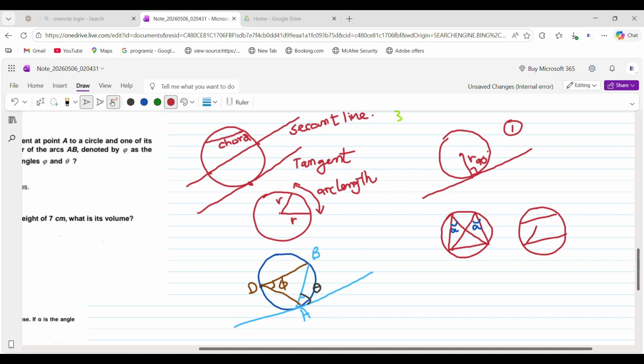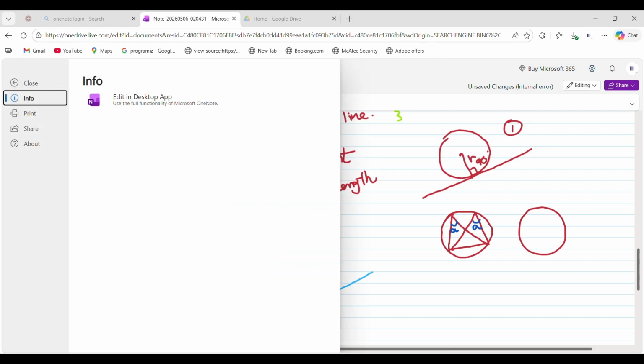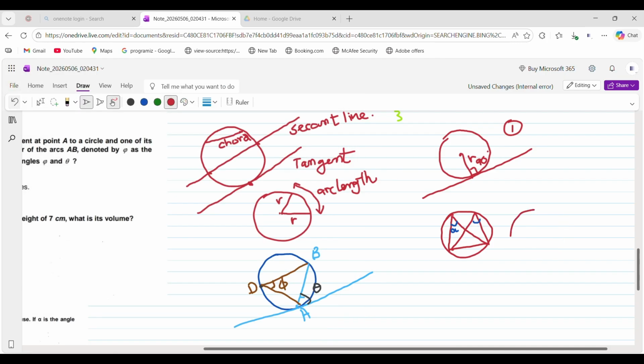Or you can make it like this. Wait. So basically these would be same. Okay, I have just told you the basic concept. With that, if we have a tangent line here and a triangle is made here, so whatever angle we have here, for instance A, would be same here as well, A, and whatever angle we have here, for instance Z, would be here Z as well. So basically this angle would be equal to this angle.